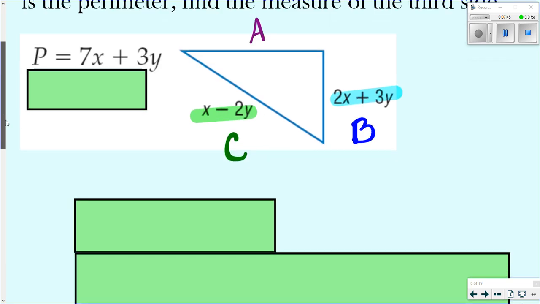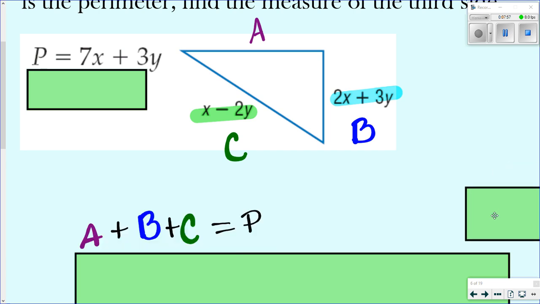Alright, so you know what perimeter is. Perimeter means you're adding up all the sides. Whatever shape it is, you're adding up all the outer part, which is the sides. So you would write your formula, a plus b plus c equals p. Again, if you had other letters with this one, then you could use any other letters or whatever setup. But again, you're looking for that missing side a. So a plus b plus c equals p, which represents the perimeter.